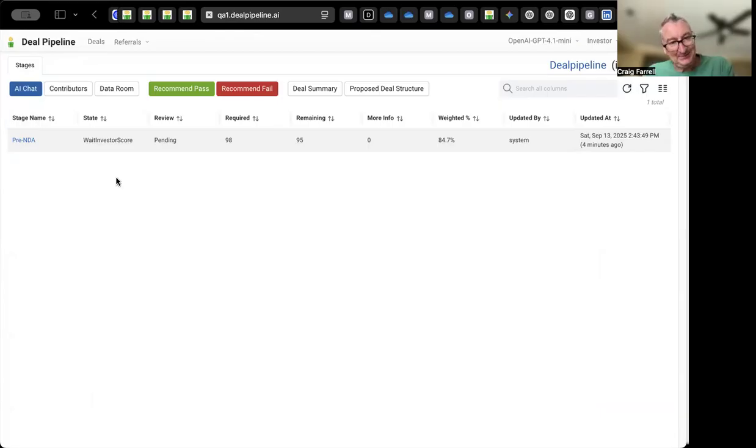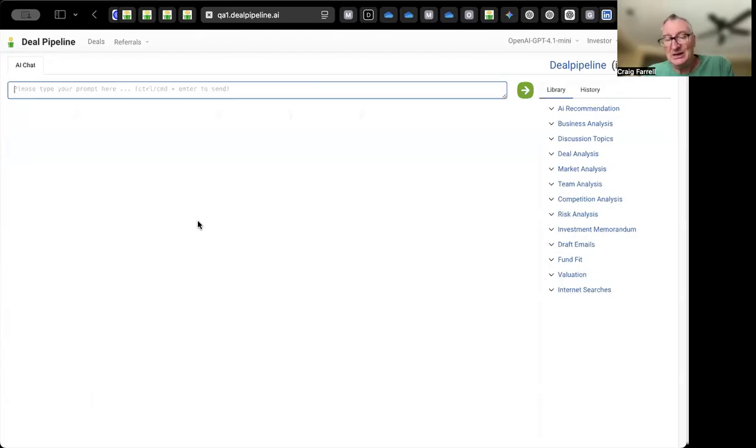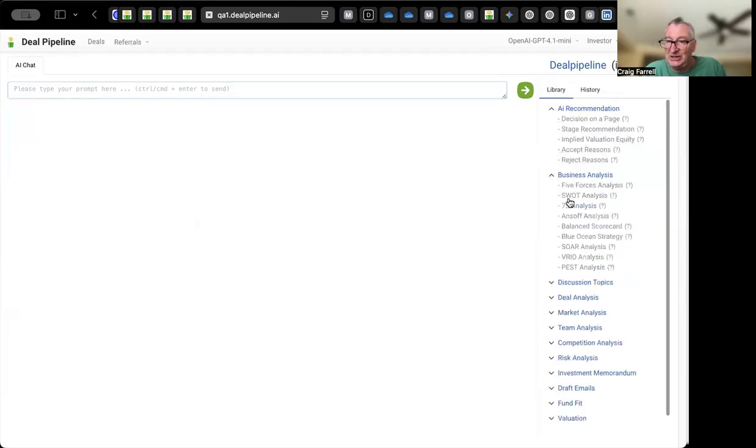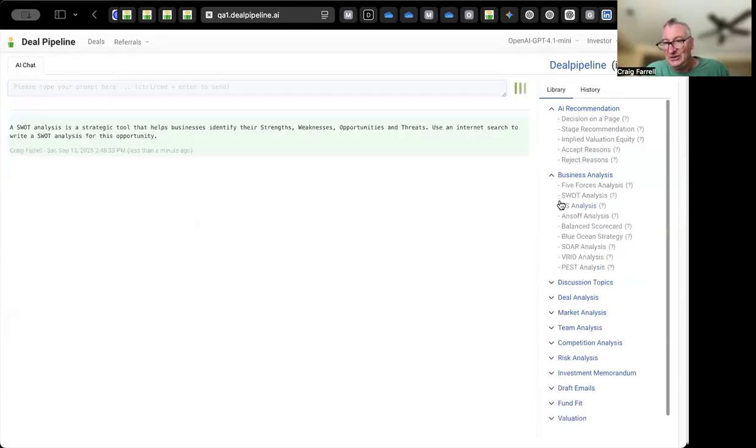You can also access the AI chat engine. This is one of the great features of our product, Deal Pipeline. When you click on the AI chat, all of the context, all of the questions, all of the answers that were given, and all of the data, plus searches around the industry and the areas of expertise, get loaded into the AI engine. The AI engine then has a bunch of preloaded questions here that you can ask it. You can just click on one of those questions and ask the AI engine to take all that information, all that context, and answer this question for me.